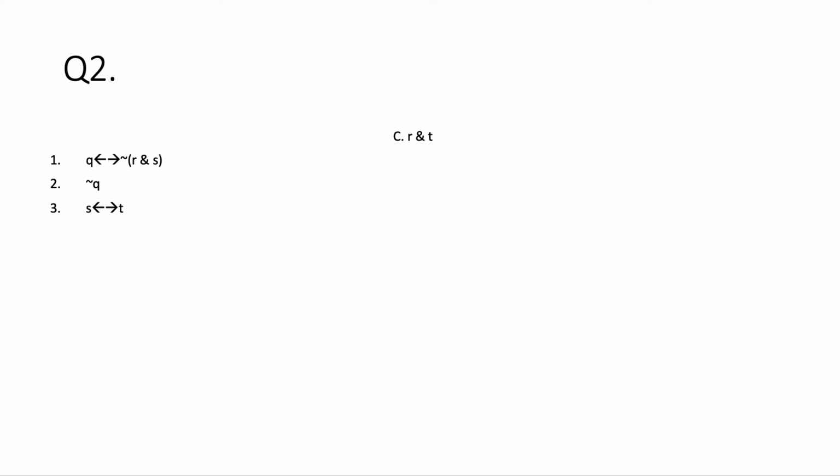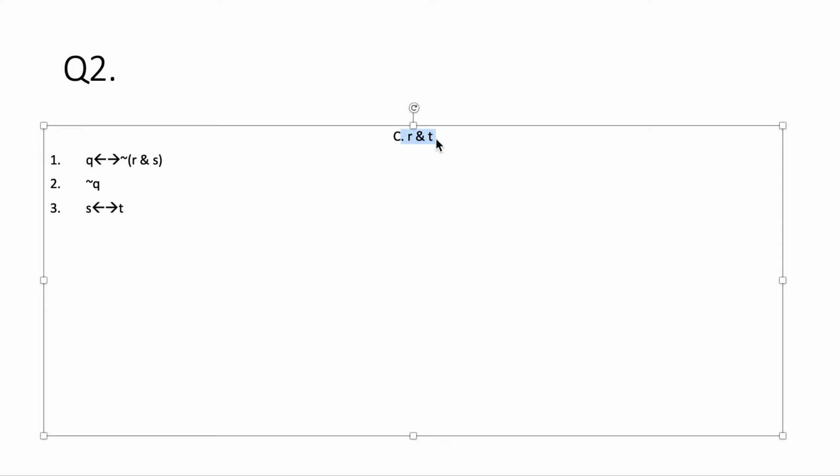Okay, question number 2. Again, I have my conclusion over here. Most of the time when I have a biconditional as one of my premises, okay, so this is a biconditional here and this is a biconditional here, I want to use the rule of material equivalence on it like straight away to break it down into more simple and more manageable components. And so that's what I'm going to do here.